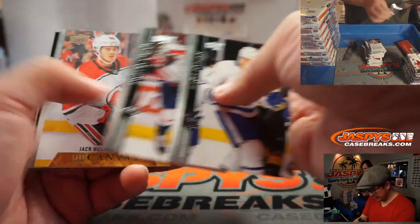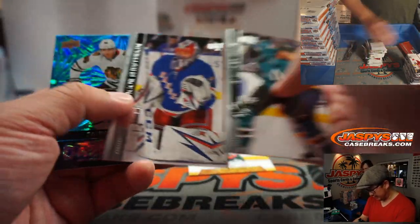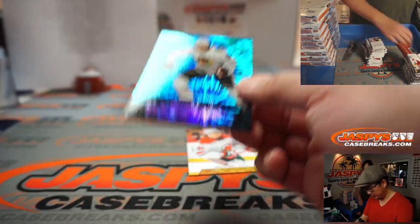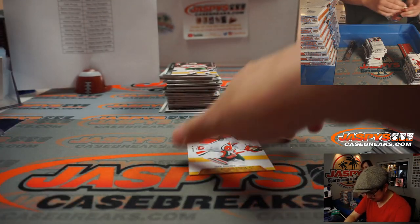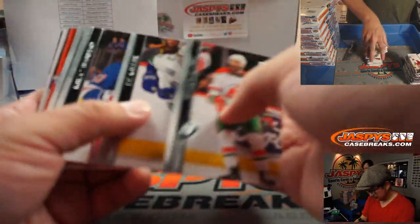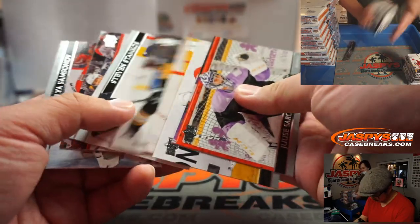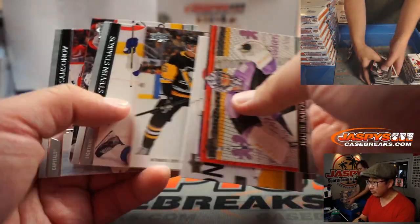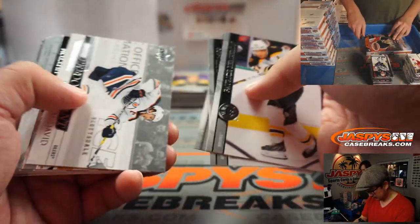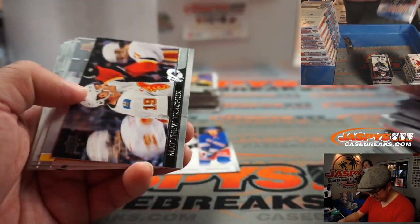Those Young Guns cards, there's a Jack Hughes canvas. The Young Guns cards that are in French, I think fall about a few per case. There's Patrick Kane Dazzlers. And sometimes you'll get numbered cards. The numbers will be right up on the front. And we'll randomize those cards right there too, left and right randomizers.